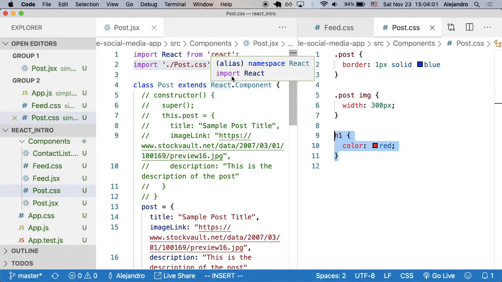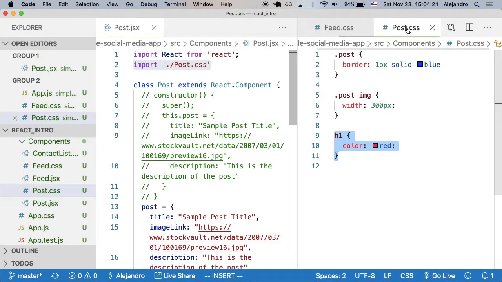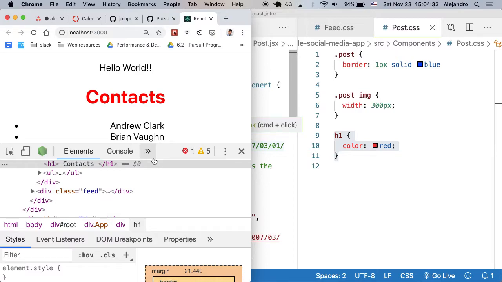Basically, we break it down into multiple files for us, the developers, to be more organized and know where to search for code. But at the end of the day, React is putting all the CSS together, and all the JavaScript together. That's why if we say h1 here in my post CSS, this CSS is not only applying to the post component, it's applying to the entire page. If you remember, when React is compiling our app, it's combining basically all the code into as few files as possible.